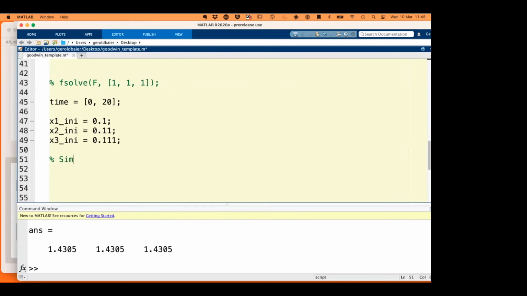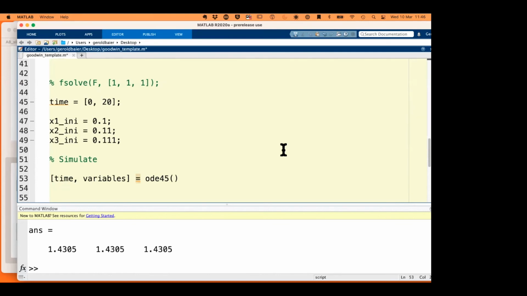Okay, and now we want to simulate that model. And so if you remember it, we need the time and we need the variables. All variables have been called X, doesn't matter. We need the time and the variables. So the 3 variables that we have, and we'll get that back from simulating using ODE 45. All arguments go in round parentheses. And let's have a look at what we need. We need the model, we need the time period, and we need the initial conditions.